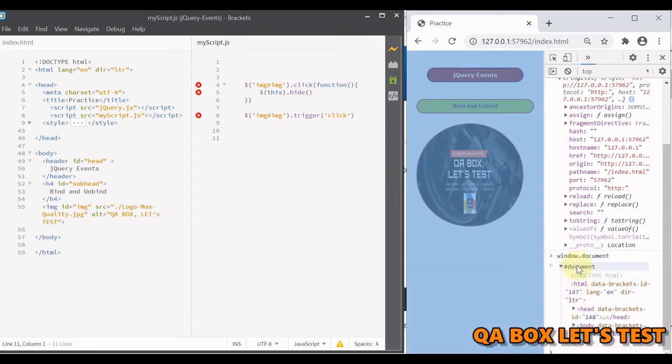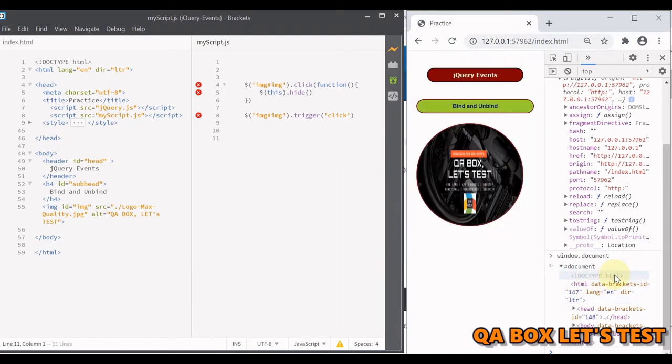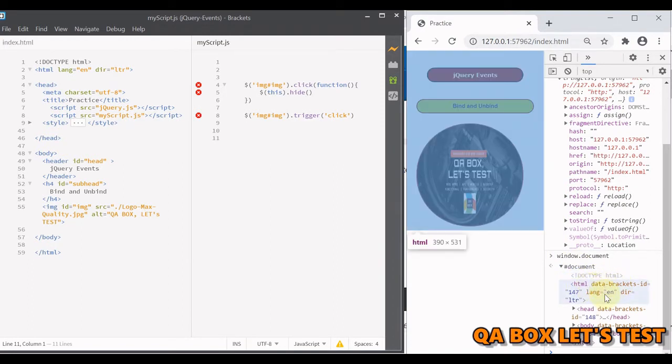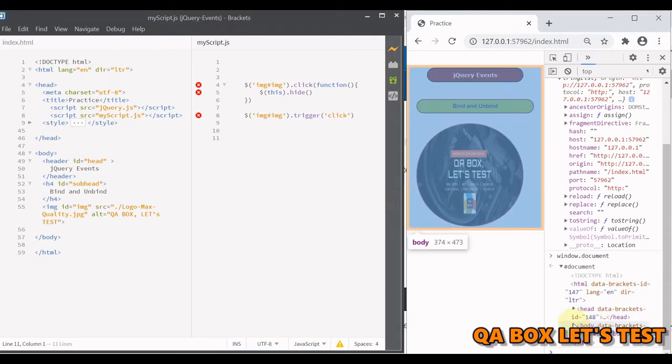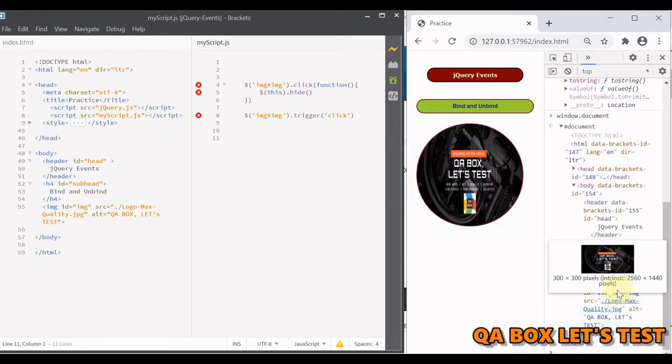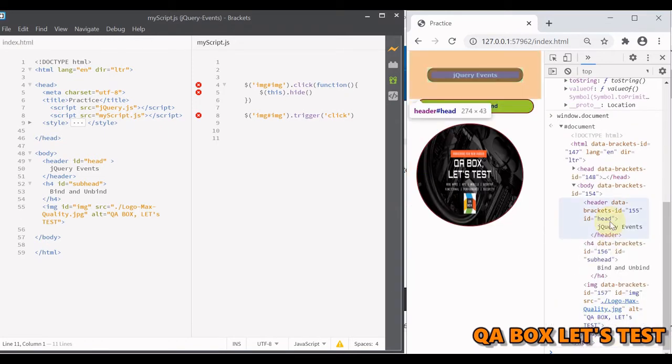And if I expand that, so you could see that, this is document, doc type is HTML, and then inside that, this is the root element HTML, then you have got head and you have got this body. So when I'm hovering over it, you could see that the particular section is highlighted. If I expand the body, right, I hover over image, so only image is selected, right? If I hover over header, the header is selected.